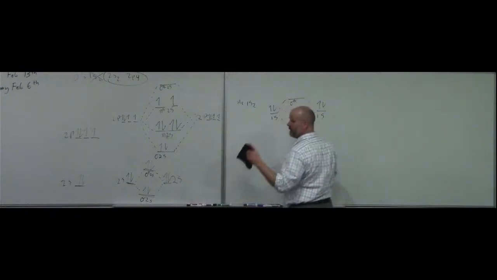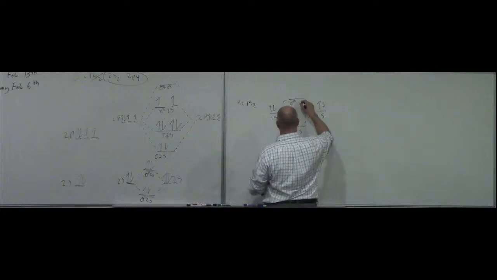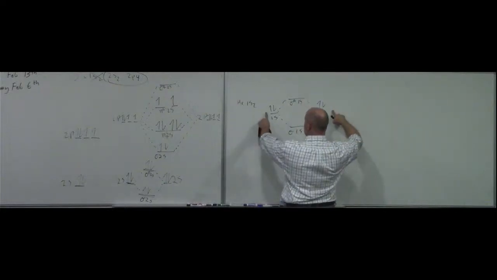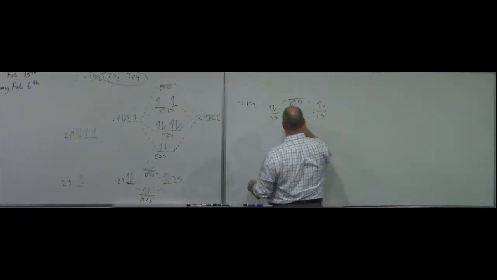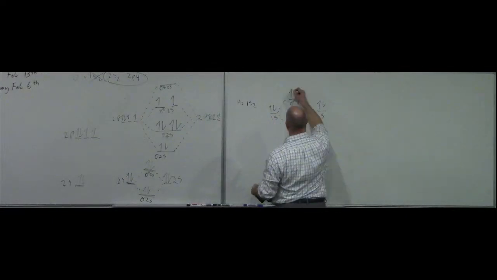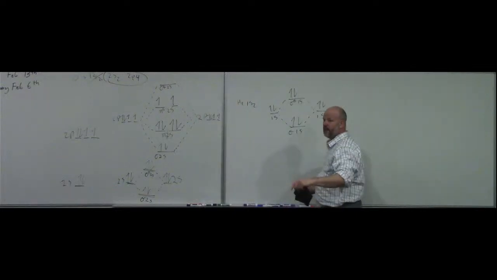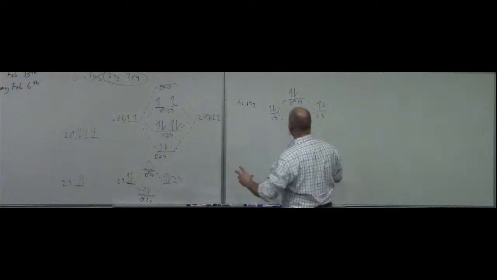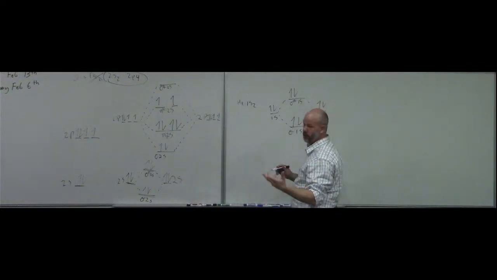What does the star tell me? Antibonding. Okay. My sigma star 1s, right? Helium, each one is coming in with 2, right? So I go up, down, I go up, down. This is full, this is full. Now, he was talking about how I have as many that are going to stabilize this, destabilize this. That's where he was talking about bond order, okay?